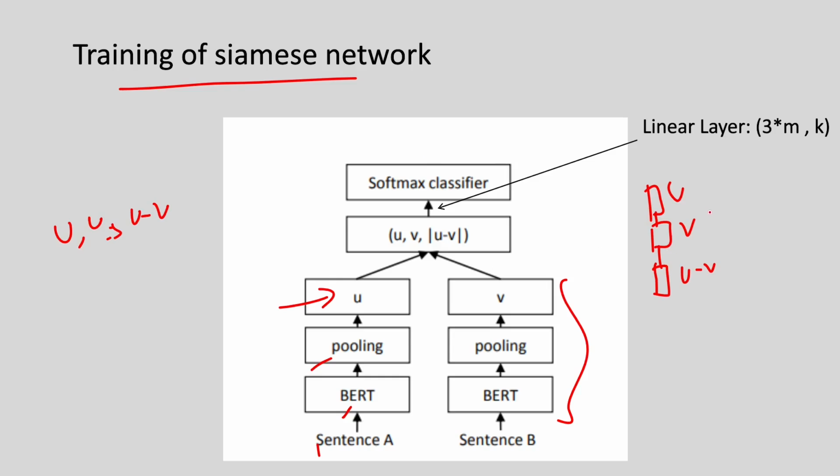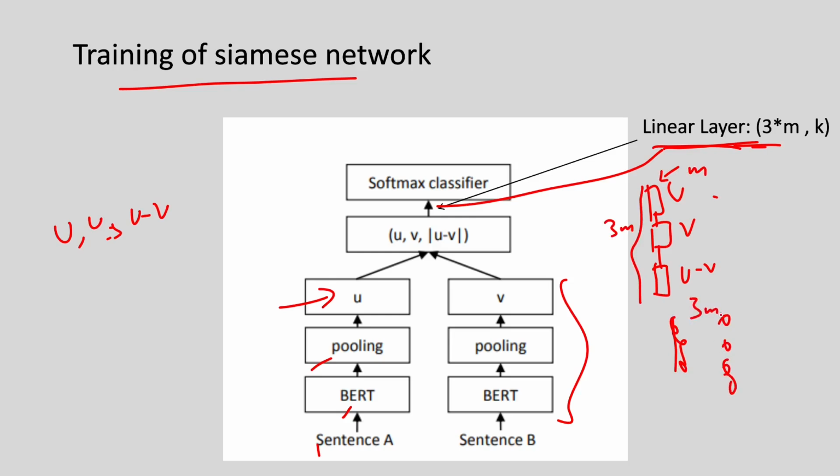After that, you basically take this and have a linear layer over here. As you can see, there is a linear layer over here. Let's say this has m dimension, which we have already seen. So this becomes 3m dimension, and you have a linear layer, which takes 3m dimension and converts it into k. Now k can be anything. This is a linear layer, nn.Linear, basic stuff, right? We have already seen all of this. And then you have to do some classification. I'll give you one example of that. Some classification and then softmax classifier, cross entropy loss, and then backpropagation, all that you already know.